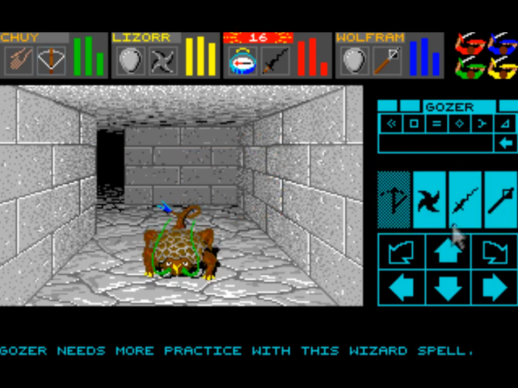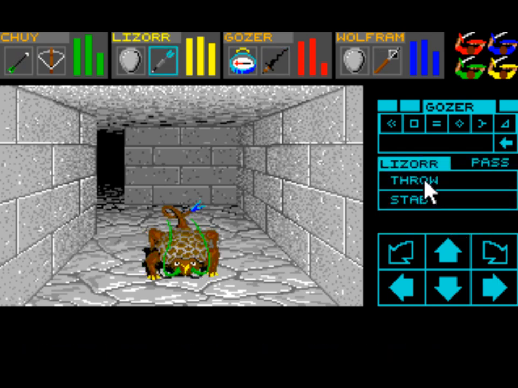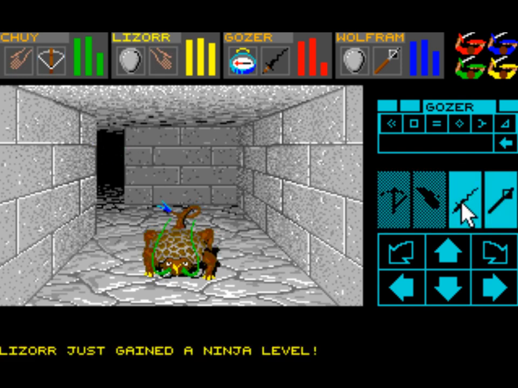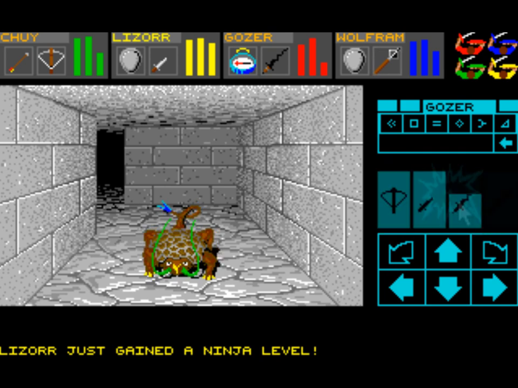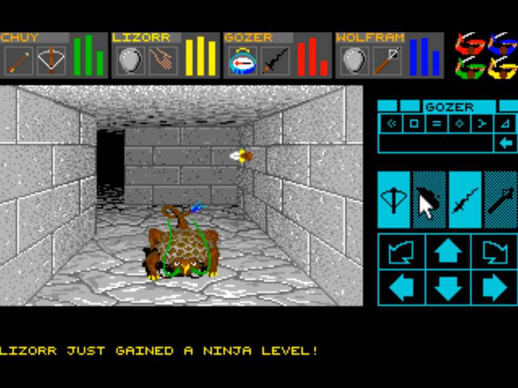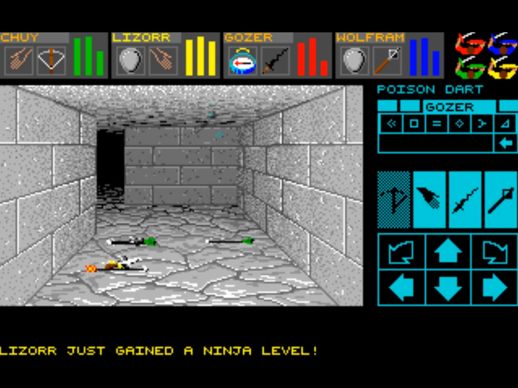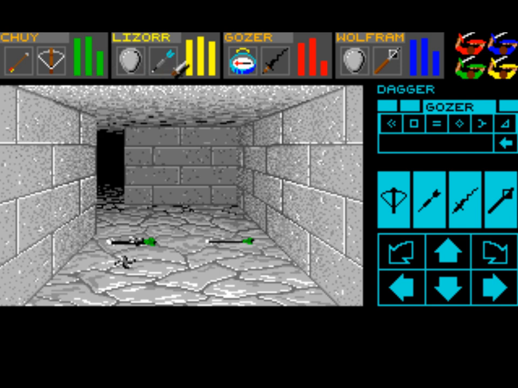Kaboom. Seems like this thing is resistant to melee weapons, and Lizor just gained a ninja level. Got it. Alright, so let's grab all our stuff that was thrown down here.